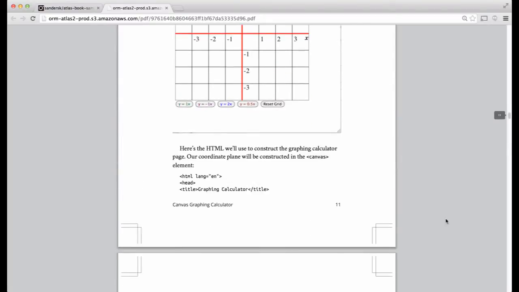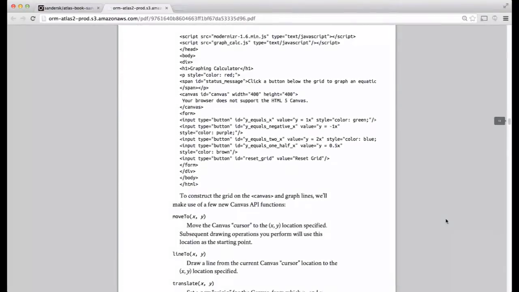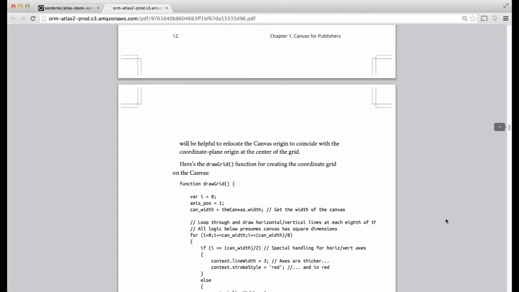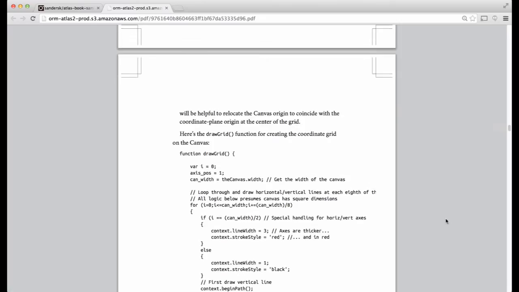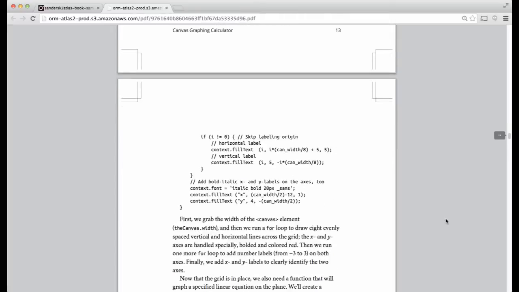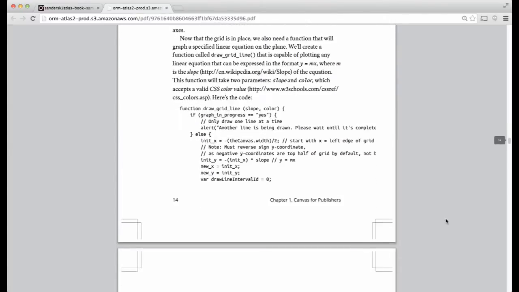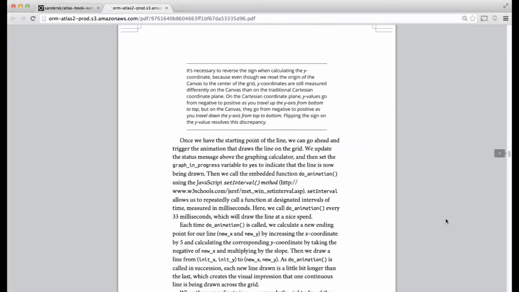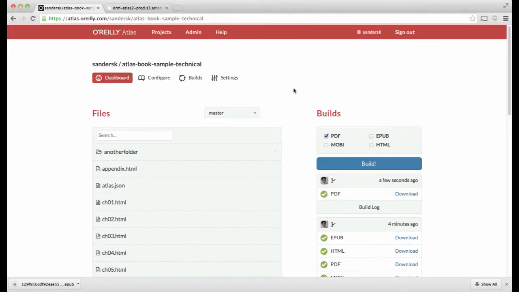What makes the Atlas system so powerful is that we separate the content which you edit in Atlas from the presentation which is specified in the themes. This makes it possible with the click of a button to alter the theme associated with a given project, and to apply the same theme to multiple projects in the system, making it easy to develop different book series for producing outputs in Atlas.